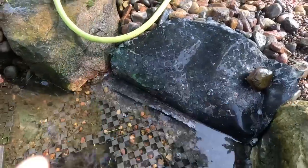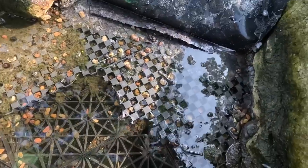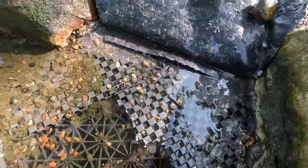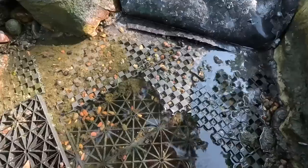All right, so I've got the bib liner folded back now, and you can see just how impacted these flow cell panels are. And then here's the aqua blocks underneath. So they are relatively open. I'm going to clean up a lot of this small gravel that's in here, and I'm going to end up putting a piece of geogrid down in this area. I'm going to cut out a little bit more of these flow cell panels, but I'm going to put a piece of geogrid over here, and then just create a big gravel barrier that keeps that small gravel from migrating over here and clogging up the basin.